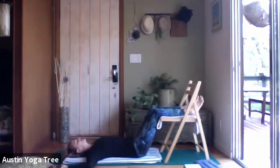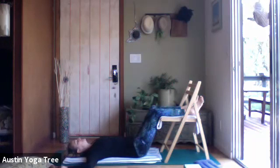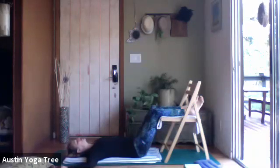And let's take a smooth inhalation through the nose at the very start of our practice here. And then a nice smooth exhale out of the nose. And on this exhale, we're going to let our whole body soften, relax the muscles, loosen the joints. Let's do that one more time. Nice full breath. Breathe it in. And breathe it all the way back out. And on this exhale, we feel the body relax. It gets a little heavy. And the whole weight of our body drops into the ground.